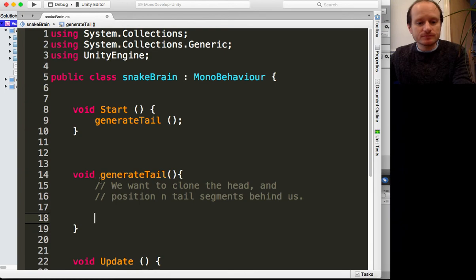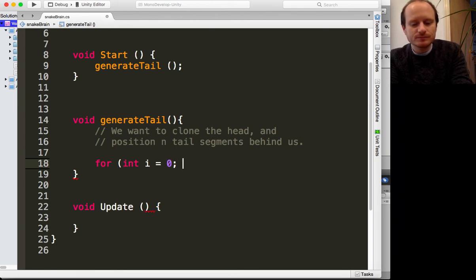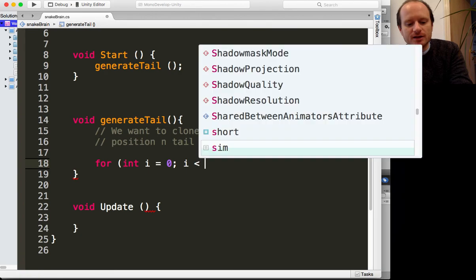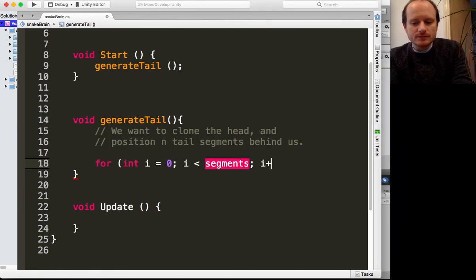Okay. So I know I'm going to have a for loop because we want to do this incrementally. So for int i equals 0, while i is less than, we'll call it segments, i plus plus.